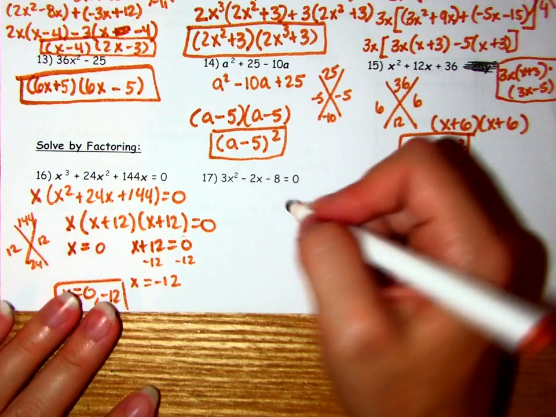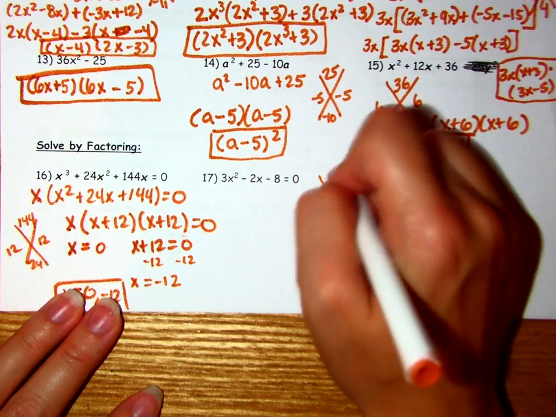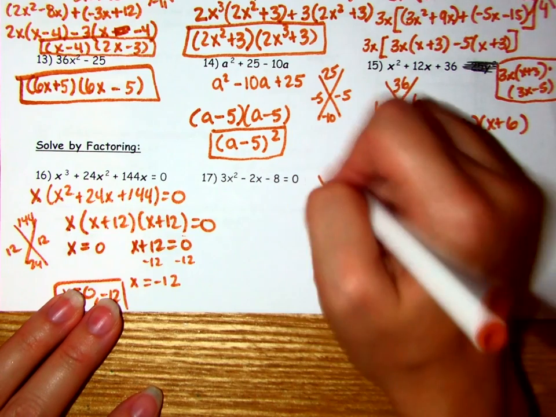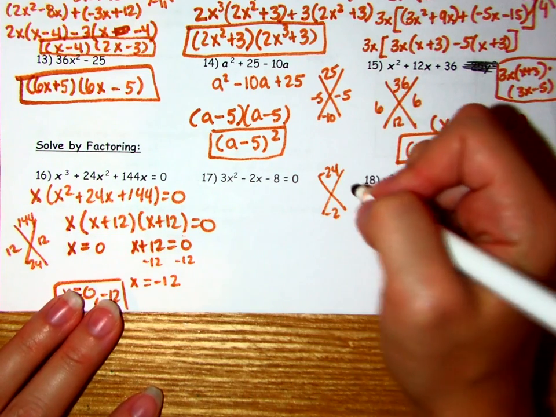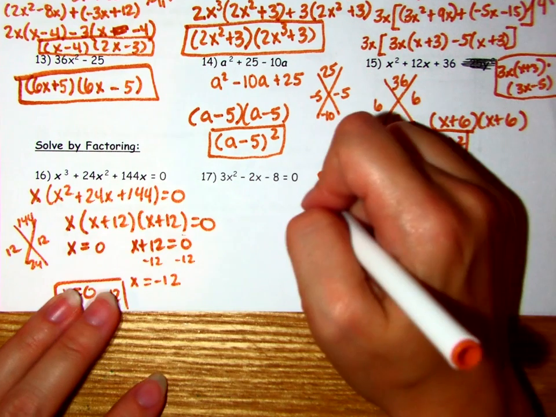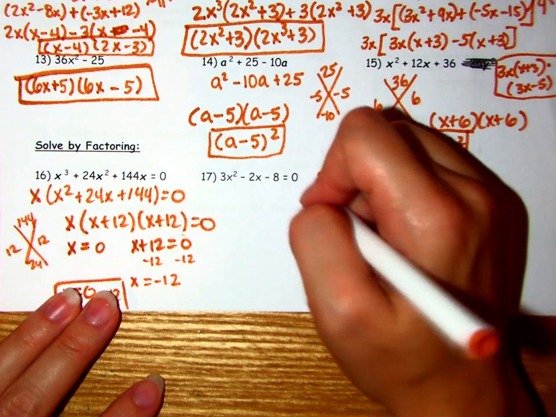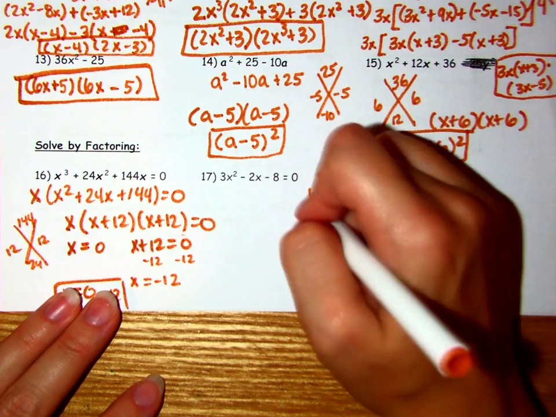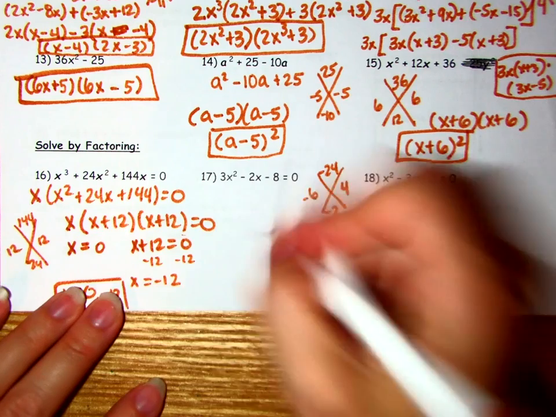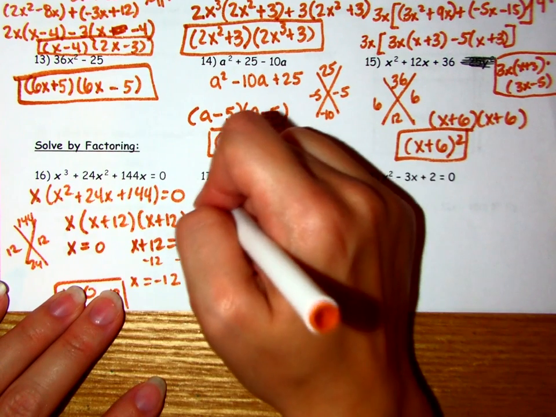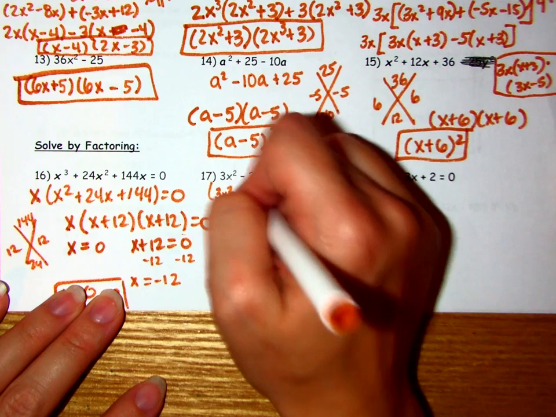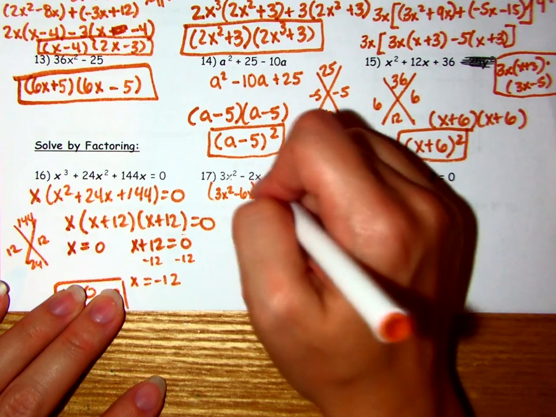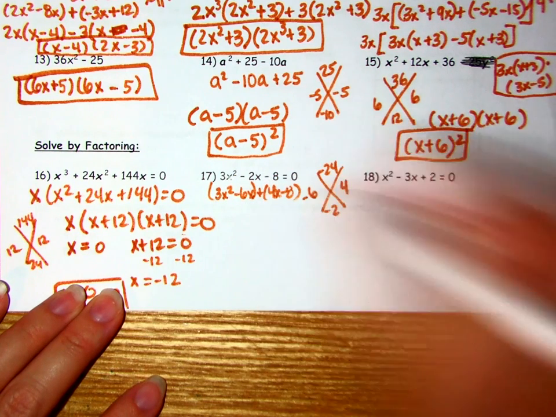On the next one, I see that the leading coefficient is something other than 1, so 3 times negative 8 would be negative 24. And then we want a negative 2 here. So we want to think of the two numbers. That would be 6 and 4. And so the 6 would have to be negative. So now we're going to factor by grouping. So we have 3x squared minus 6x would be the first group, plus, this would give me 4x minus 8 would be the second group.